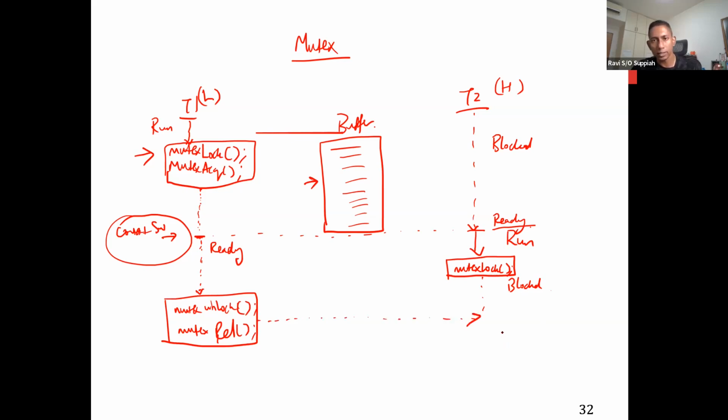When task 1 finishes and releases the mutex, the OS will come in and see that task 2 was blocked waiting for the mutex, so it will now give that mutex. It's just like the key was originally with task 1, and now that task 1 is done, the key is passed to task 2 because it was blocked waiting for the key. Eventually task 2 will get the mutex and go to the ready state, and from the ready state it can go to the run state. This time when it goes to the run state, it already has the mutex, so it can go in and access the buffer.